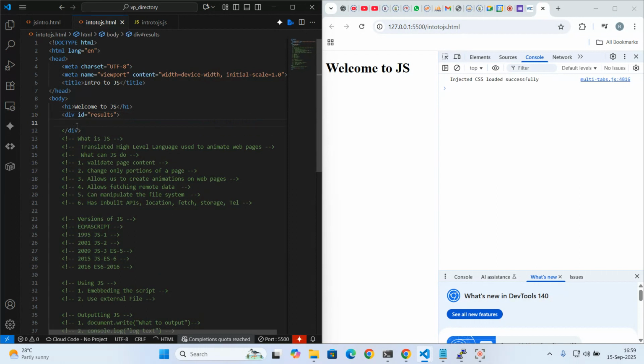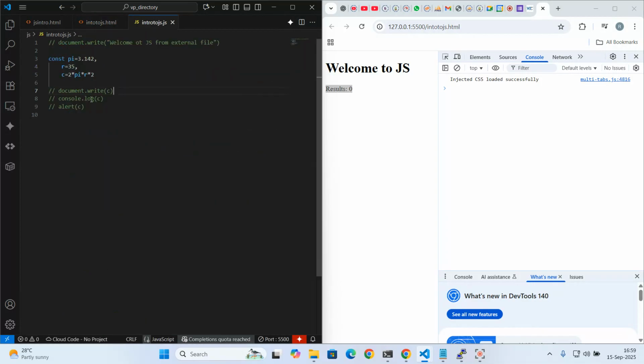So I want to output the results inside here, and this is where JavaScript allows you to change only a portion of the page. So I want to change whatever is inside here. You can see here I can put results, and I'll put here 0. So by default, the result is going to be 0. But once I've done my calculation, I want to come and replace this result over here.